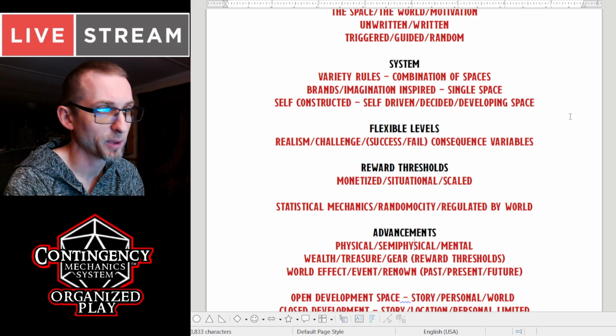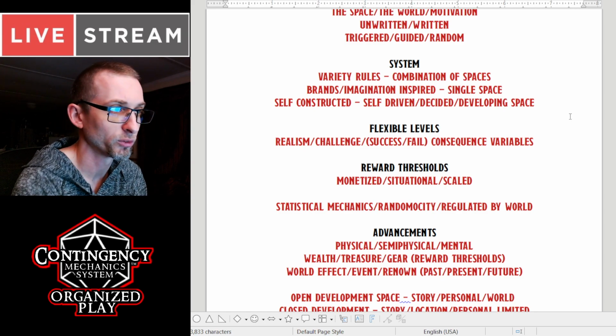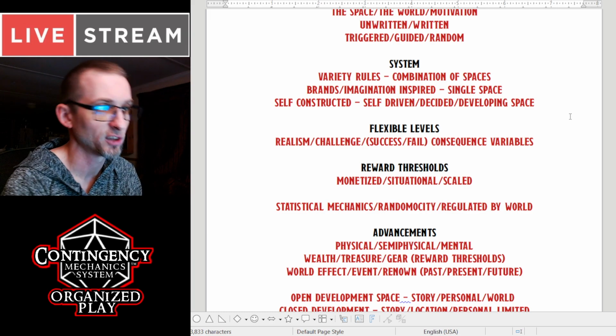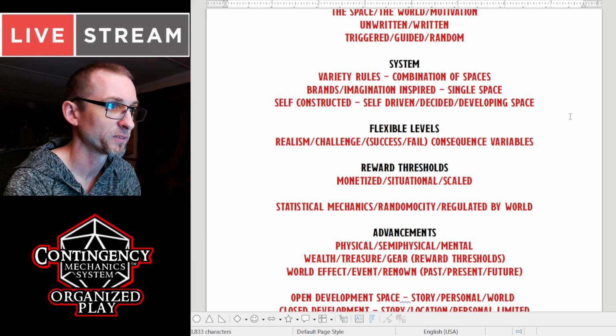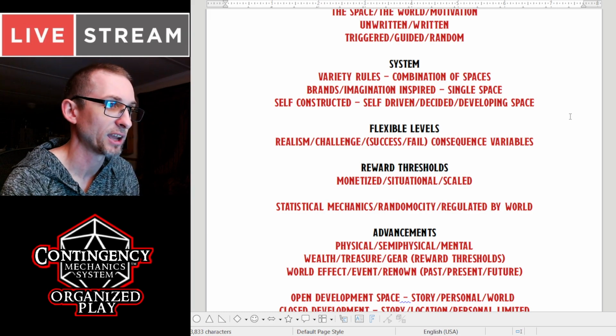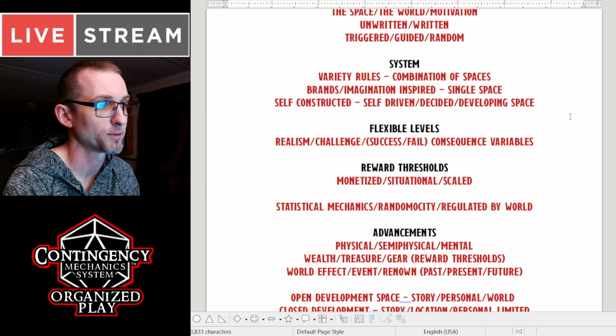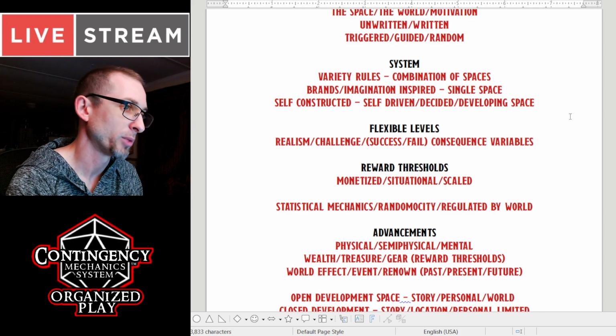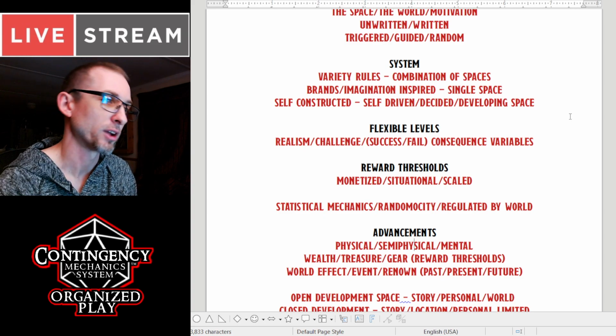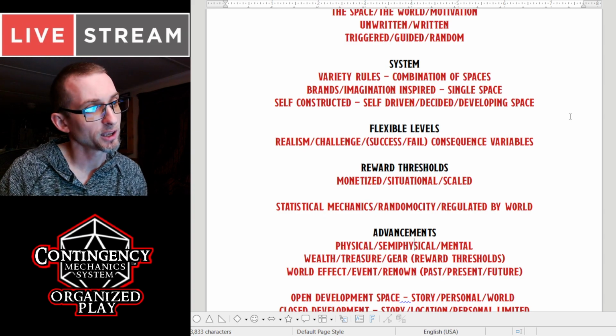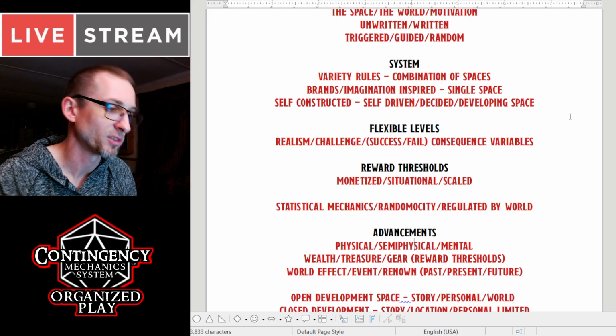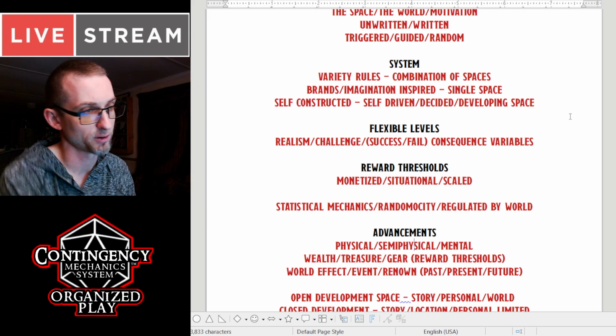Variety rule spaces, systems that use a variety of rules in the same space, contingency system, I can use all games, the same table, same time. I have the capability to do that. I can do a combination of spaces, of which I have done often. Because I have some players like, well, I really like my character for Pathfinder. I like my character for Green Ronin, and I like my character for Dungeons & Dragons. And everybody plays at the same table, and nobody knows any different.